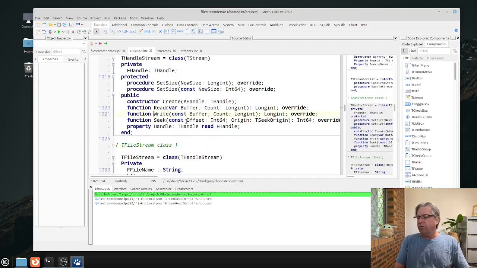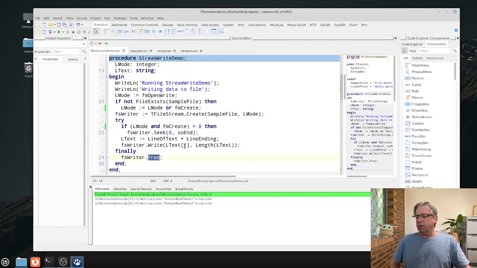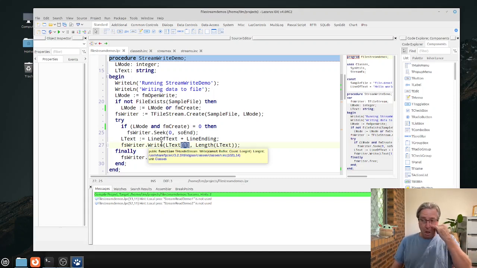With the write function, you have an untyped buffer being passed in, and you're also telling it how much is going to be written out to file. For that reason we subscript the string in this instance to write out to file. You could, for instance, use this same function to write out an integer or so on.